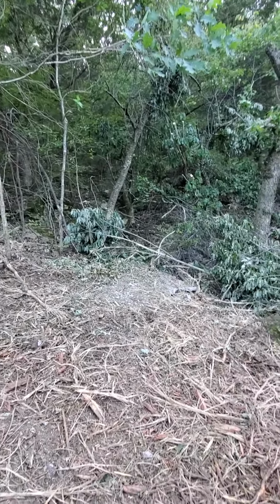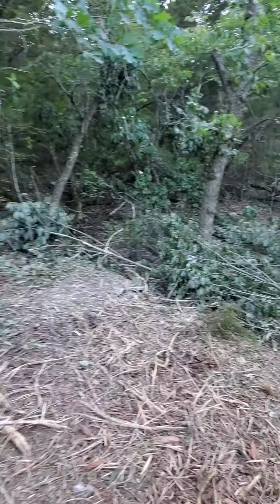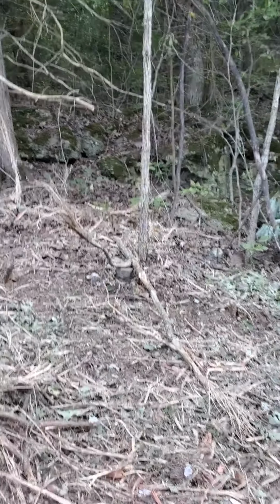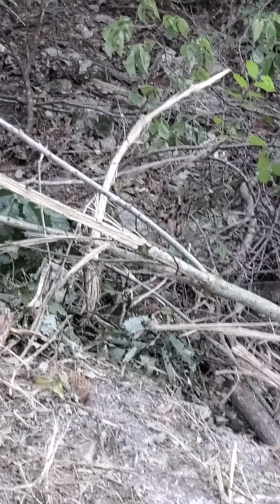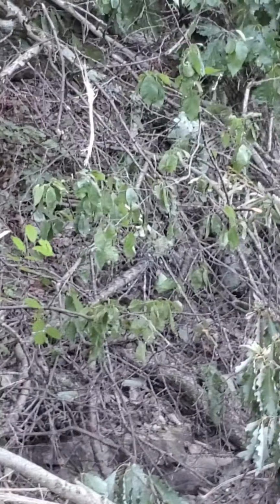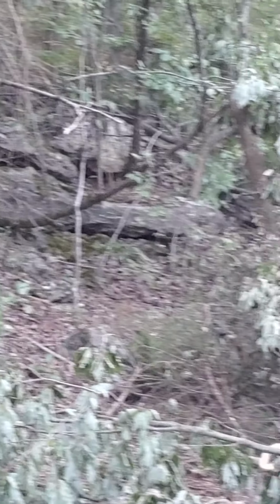I am on my side of the property fence line. Again, just enjoying this view, because it's not a view that I've been able to see. I've got this great rock formation sticking out there that goes down into the ravine, almost like steps. I can only imagine how, when the water is actually running, it would look like a waterfall type thing. I've got more steps over there.